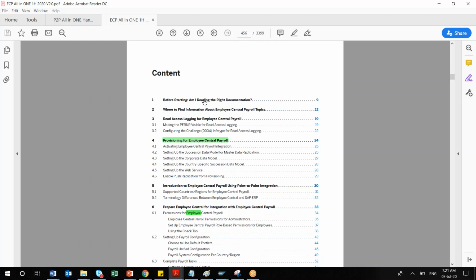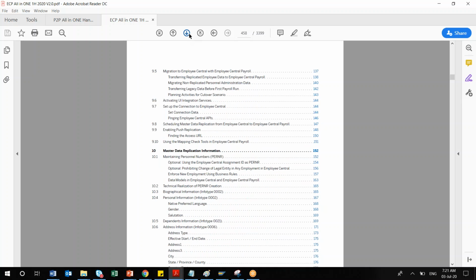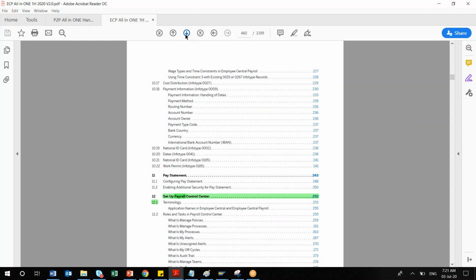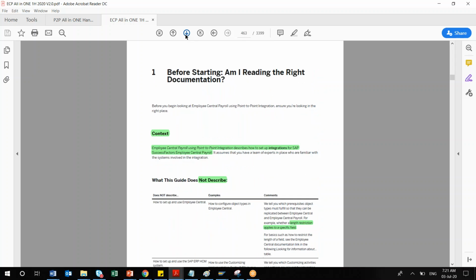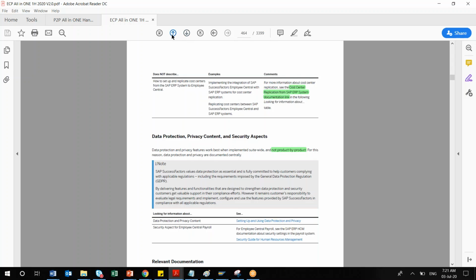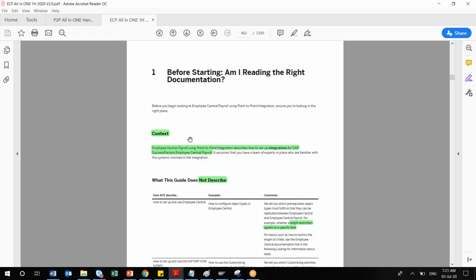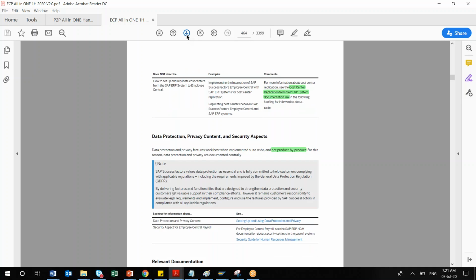In the second topic, they have explained the different EC payroll topics at a high level, and the entire table of contents, including the latest changes that came up in this particular H1 quarter. For that reason, I skipped topic number 1 and topic number 2.